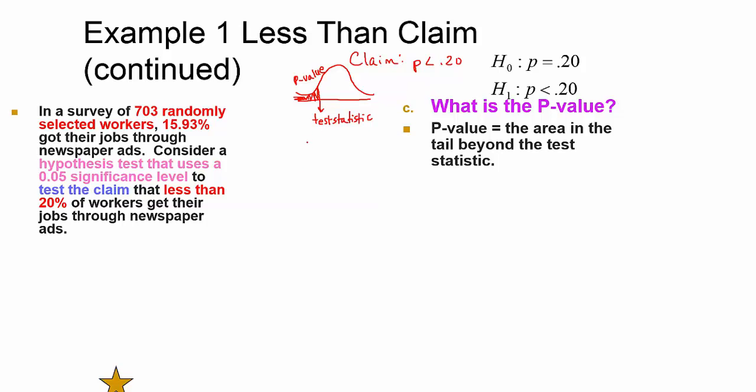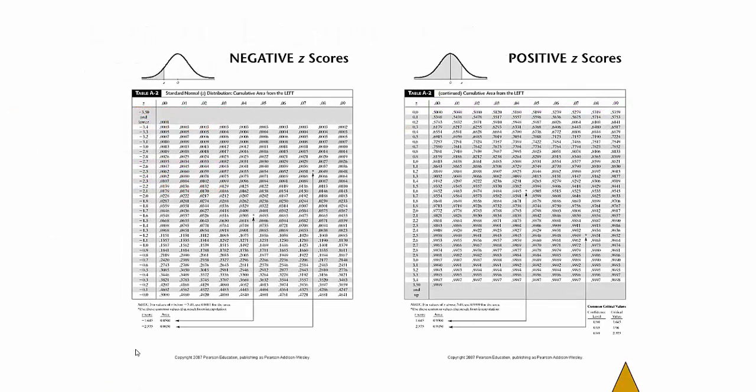My test statistic that I just solved was negative 2.70. So that is going to be the mark right here on the curve. Now this is a Z, and so we have a Z table that we're going to look up this value in. So let's go to the Z table and look at negative 2.70. So I'm looking at the negative 2.7, I'm looking at the negative side here, and the hundredths position is 0, so I'm looking at this first column here and joining that together. And so this gives me 0.0035.